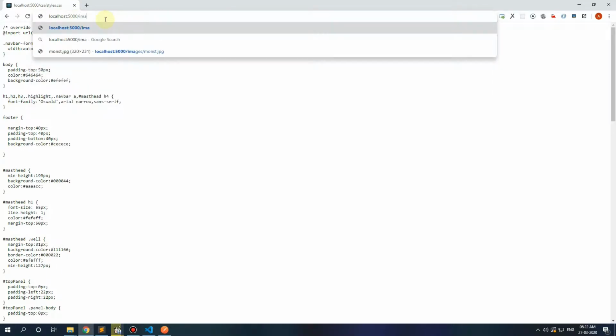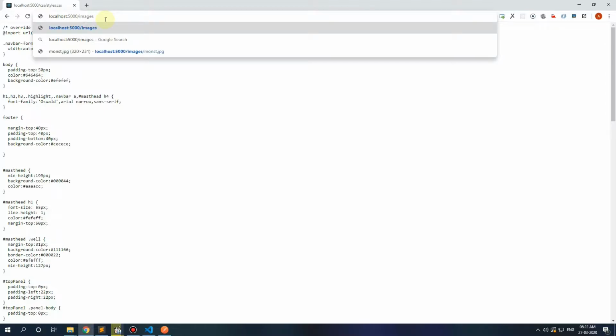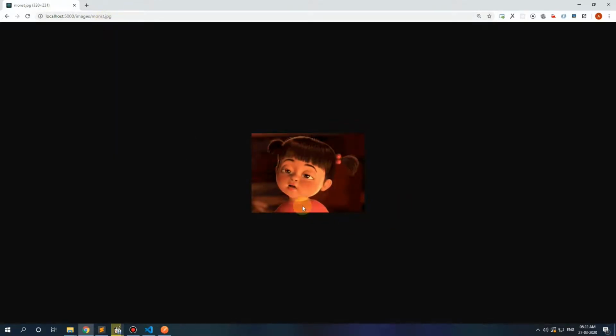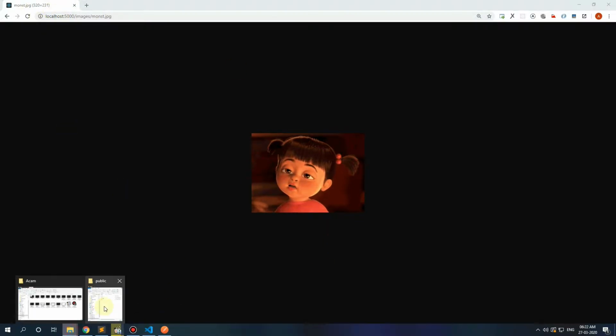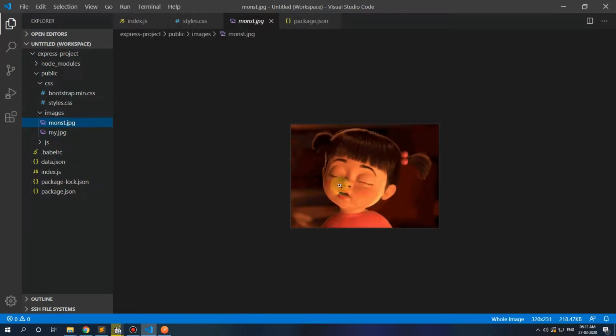I am going to images, and inside this images I am going to find monst.jpg and hit enter, and you can see the image that it's actually serving me, which is the exact image we are seeing.